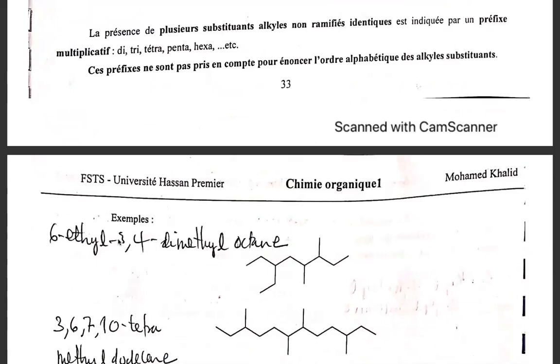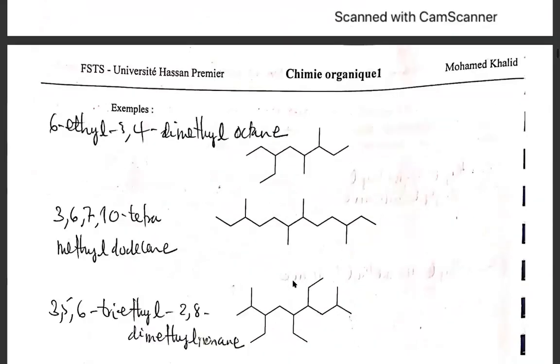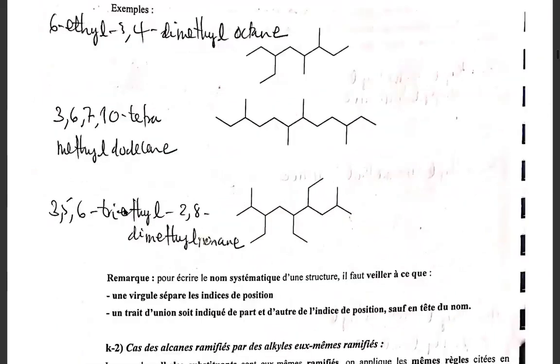So in this case, we are going to say at position number 3 and at position number 4, we have the same, or an identical alkyl group. In this case, we have 2 methyl groups. So at position number 3 and at position number 4. This one is a bit straightforward. We go to this one here. So this one here, we still apply the same rules.